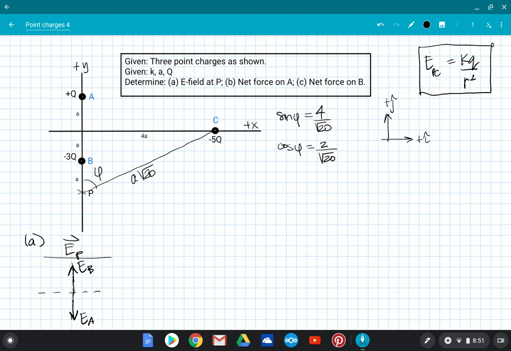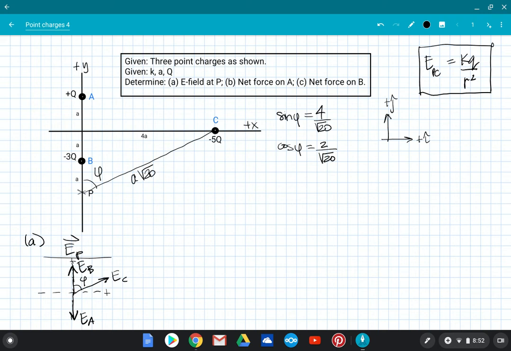And then I can look over at particle C, negative. So radially inward is what I'm picturing there. So at the location of P, I've got an E sub C that's going in toward that particle. So that's going to look like this. E sub C, here's my angle phi. However you label your angles, be sure and transfer them to your vector diagrams. They need to be there. Great, so I have this diagram, and that helps me think about what I'm doing as I'm writing out the equations that are going to represent what's going on in this diagram.